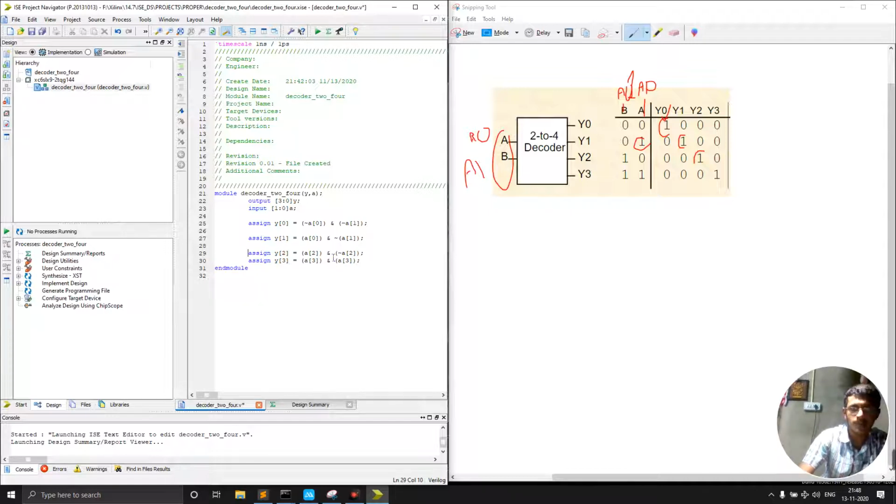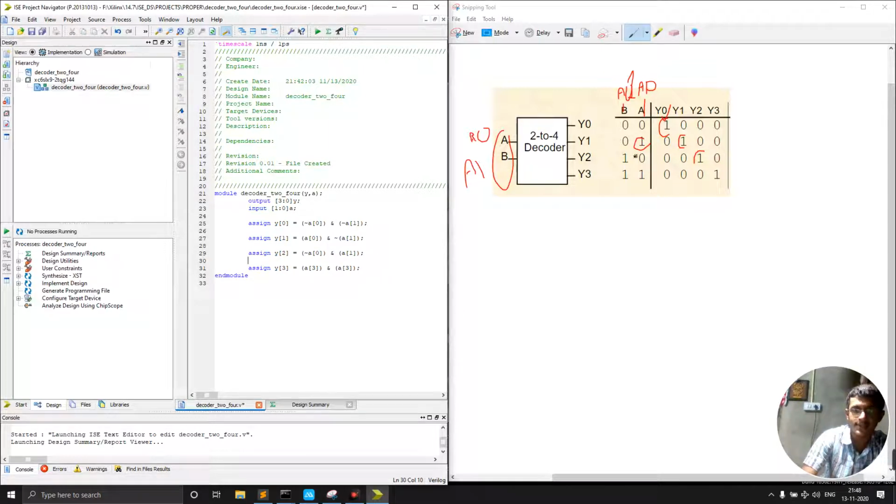Then comes y2, which is a1 and a0 bar. That means not of a0, so a1 and a0 bar. This is a0 bar and a1. Then this is correct.